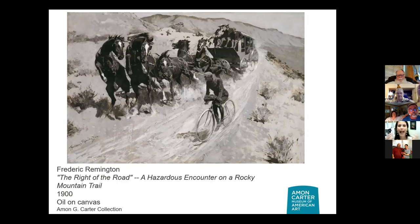So can you tell me what you see here — what's happening in this scene? It looks like the horses are spooked. Guys riding a bicycle. Stagecoach — a big one — people in the stagecoach, and the driver is trying to control the horses. You just gave so many different descriptors about what's happening, and there's no color. We don't know what time of day or year it is, but we know these horses are spooked because there's a man on a bike. We can tell by the gray he uses that there are people in the stagecoach.